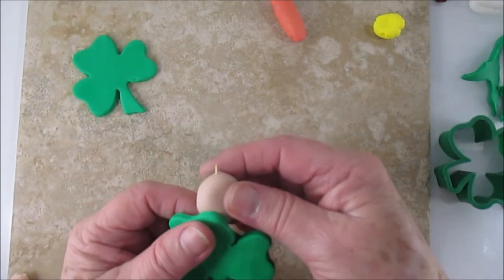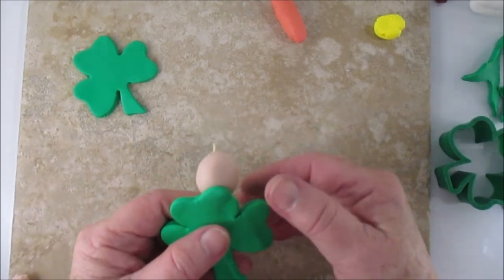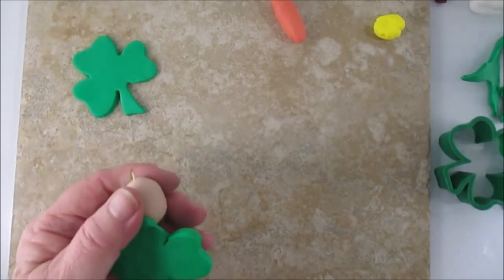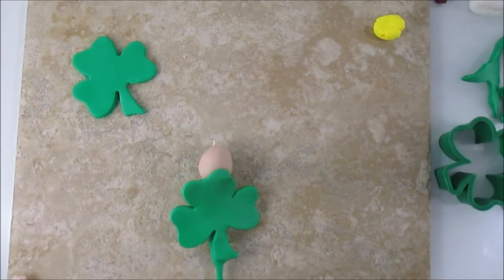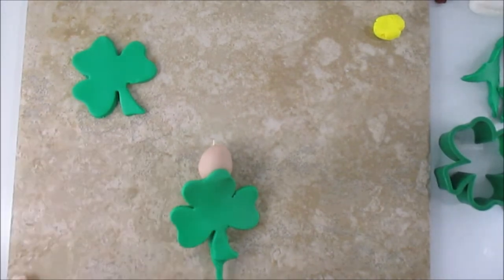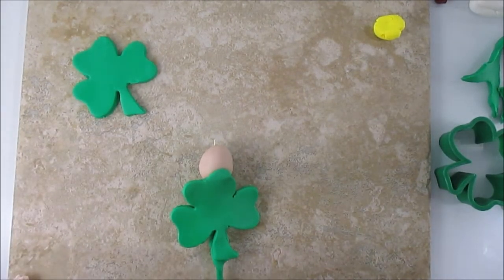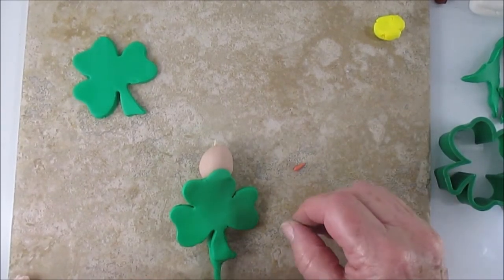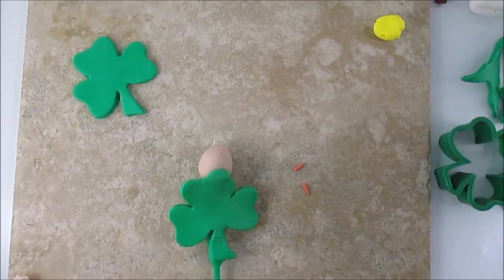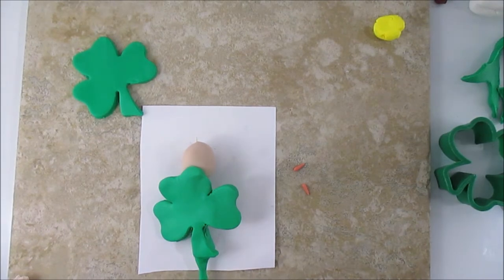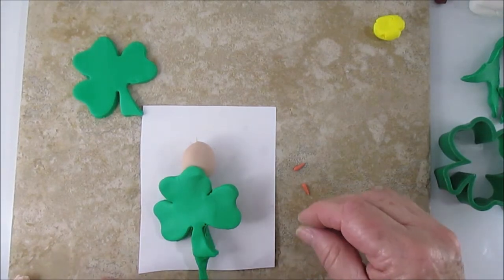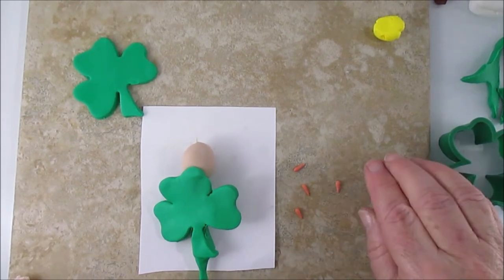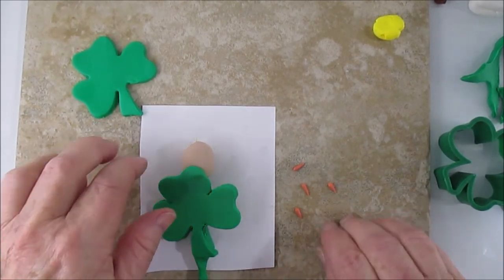Because you want to have him kind of looking over the shamrock, and we're going to put his hands on there too. I'm kind of giving him orange hair. I know it's supposed to be more reddish but in all the pictures you see they have the little orange beard and the orange hair. We're not going to do the orange beard, you can if you want to but I'm not. I'm just making a lot of teardrop shapes and I will be adding them on as his hair.